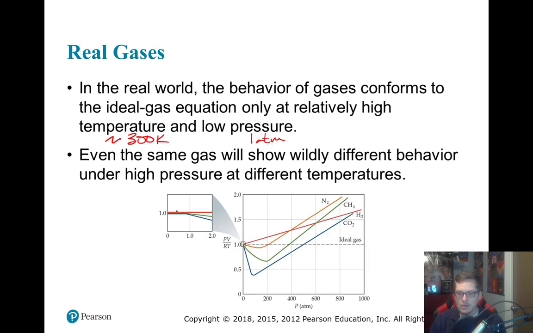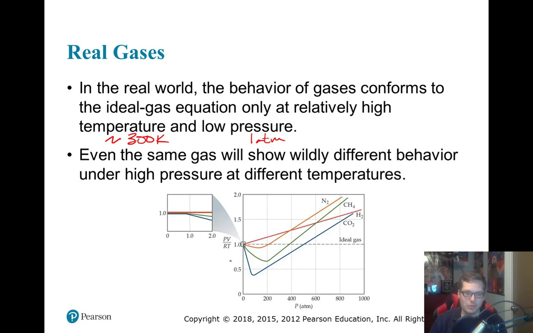But notice that here our noble gas, or our gases here, follow the ideal gas equation up until a certain point. All right, and then after that they start to vary. Okay, and so after that point, look what starts to happen as we go up. Hydrogen just goes up in a nice, linear straight line there, but the other molecules aren't so nice. Like carbon dioxide, look at this weird shape it makes. It veers drastically downward until about 100 atmospheres, and then it starts to shoot up at a pretty steep angle there. And then nitrogen here, look at it, it goes down a little bit and then comes back up as pressure keeps going up, and then same thing with methane. All right, and so you can see that these gases will change their behavior.